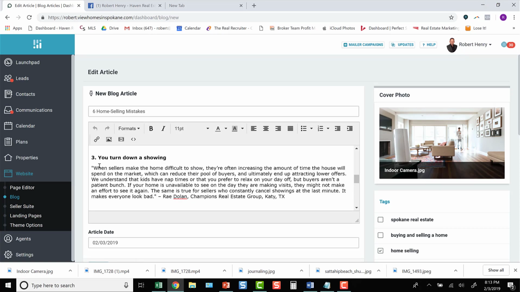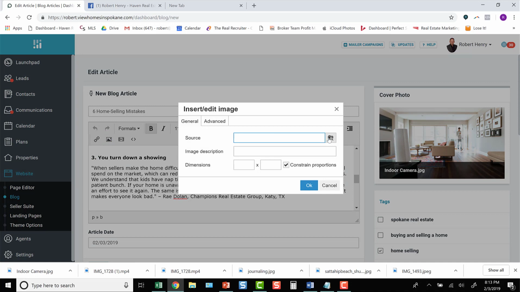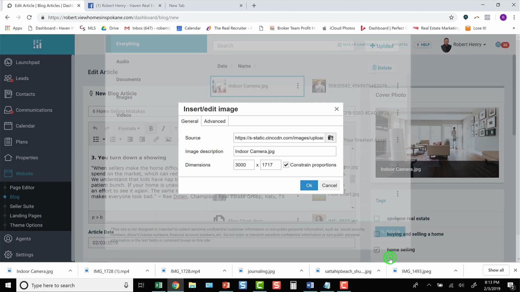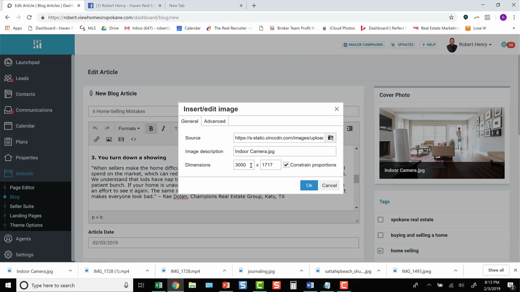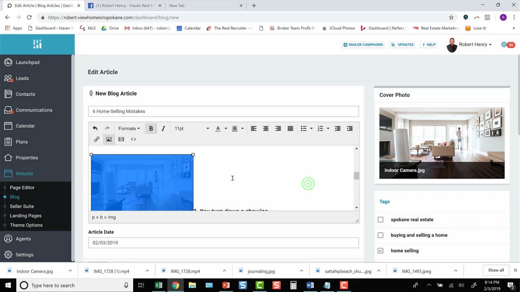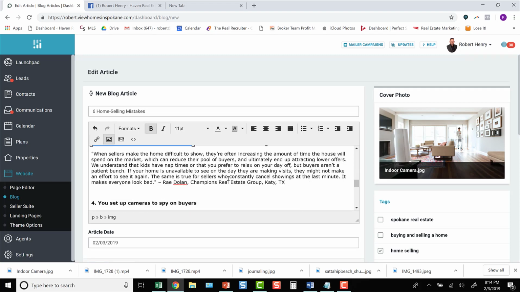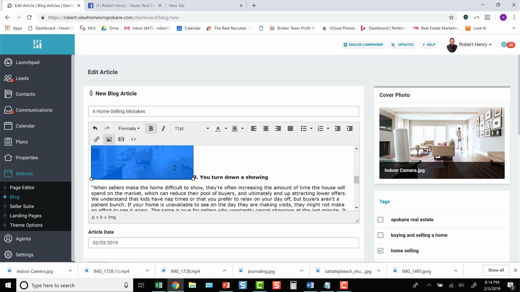You can put pictures in there and whatnot. I mean, you know, if you wanted to, for example, put a picture here, you can go ahead like so. Under the source, you just go to those files. And let's just choose that one again. I'll go ahead and hit attach. You'd want to make the dimensions obviously much smaller. So we'll go 300 there, and that'll automatically change. But they tend to do some weird stuff within the article. Like, see what I'm talking about here? How it creates all that space in there. So I just don't really put anything in the title.